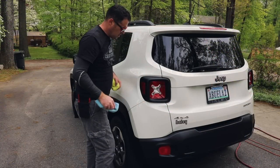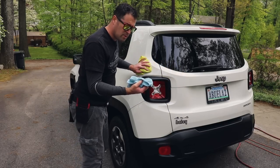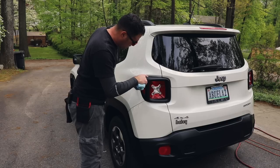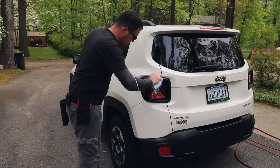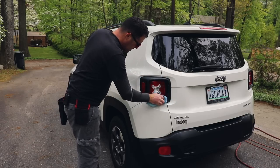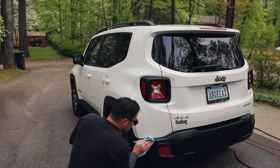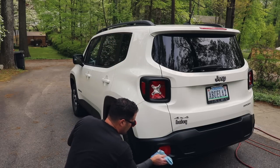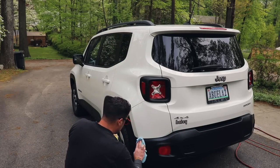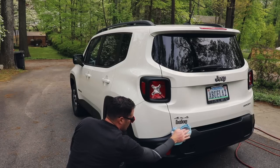All right, so with the rest of the paint all wiped down, I'm gonna go back with a separate towel and wipe down all of the plastics and knock down that shine, get any residual dressing off of it, and it's looking really nice. And I have my other wax towel in my other hand, because if it does get onto the paint, then I'll just quickly wipe it off and it's not a problem.